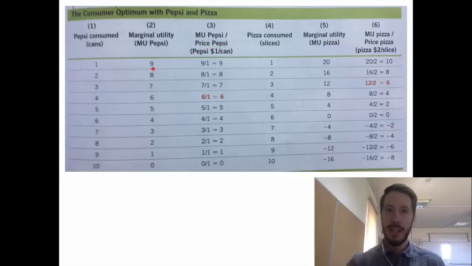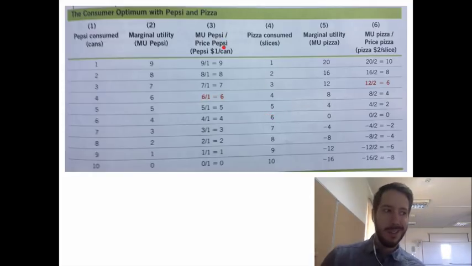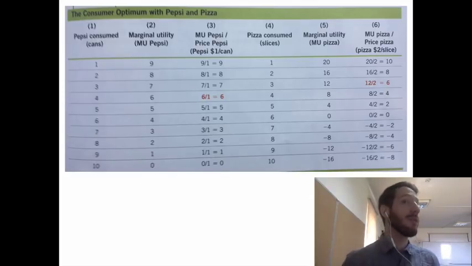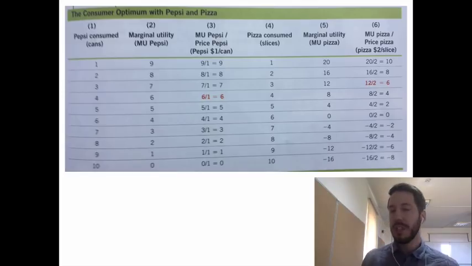So if the marginal utility of one can is 9, divided by $1, it's 9, then 8, 7, 6, 5, 4, 3, 2, 1. For pizza, it would be 20 utils. The price is $2, so you divide that. It's 10, then 8, 6, whatever. So what you're trying to do is figure out with $12 or 12 JD how you can get the most satisfaction. Really, you count up the utils, considering how much money you have, and whatever has the highest number, that's what you do. That's where you get the most bang for your buck, where you've reached that consumer optimism.